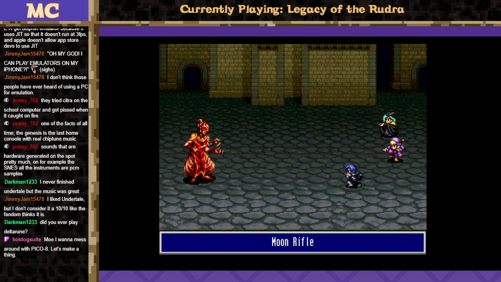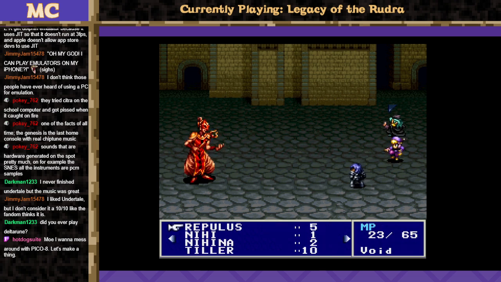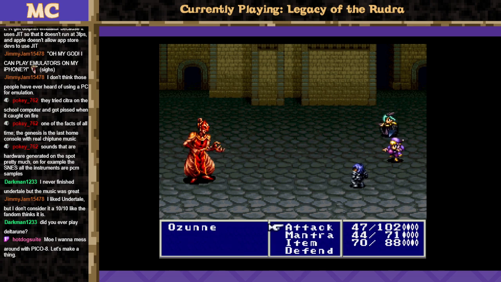This guy's pants too. He's got those Aladdin pants on, the ones where the inseam is super low. I like those pants, they look comfortable.